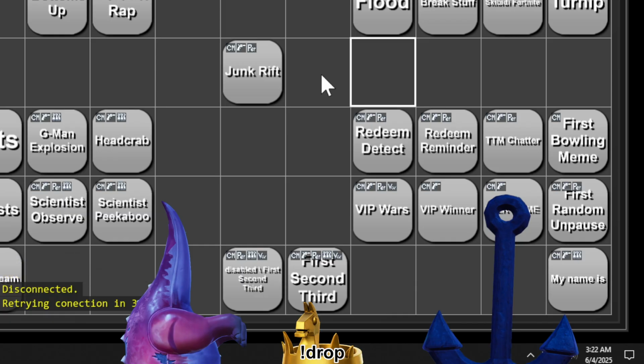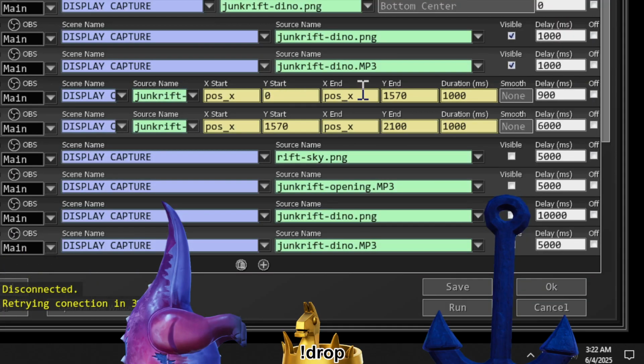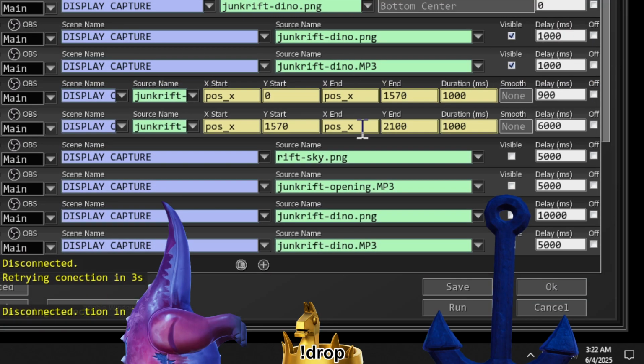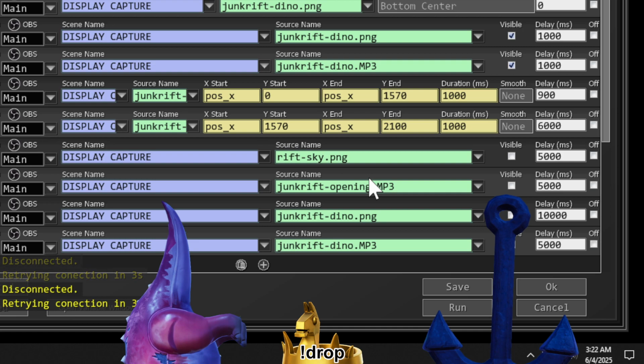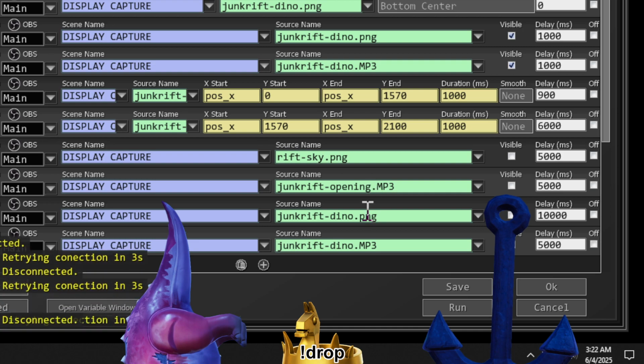So when I started out with this dinosaur junk rift redeem, I'm naming the files what they are, dinosaur or whatever, and not random numbers. But I still need to get a random number.